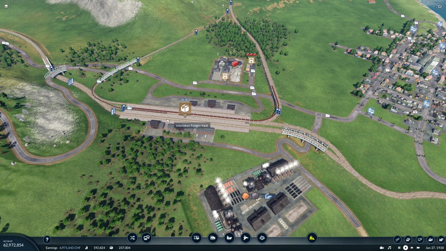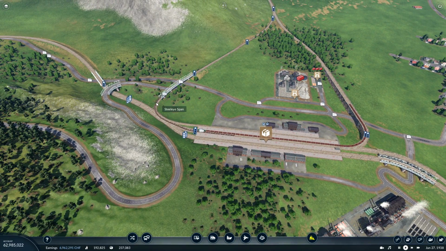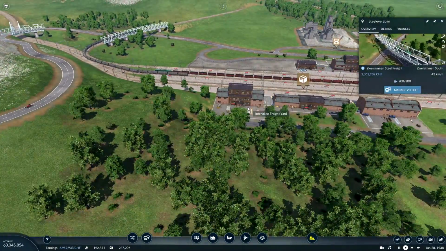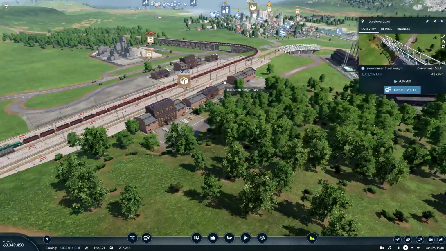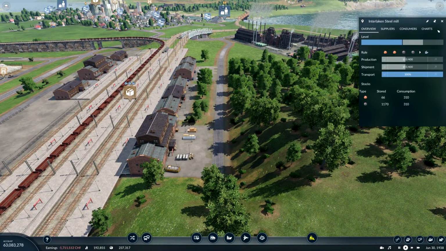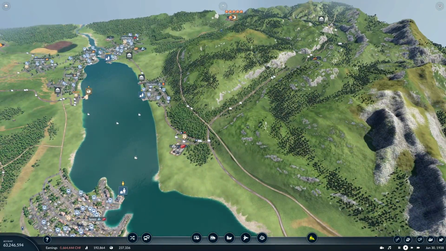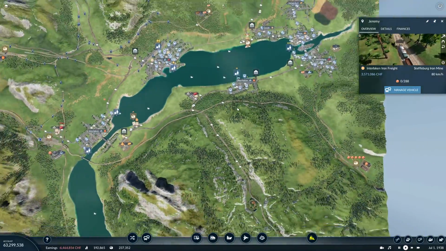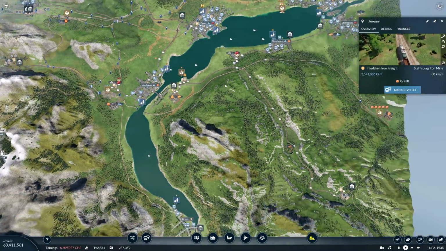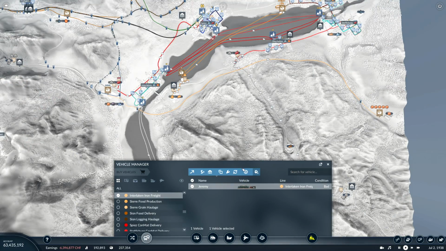There goes our coal train. Nope, that's our new steel train, who is now full with 200 steel. It pretty much waits until there's iron in here and then fills it all up. Where's our train? That's about right, isn't it? Is that distance from there to there about the same as there to there? Close enough, I think. Manage vehicle.